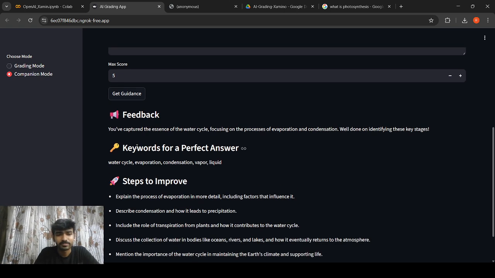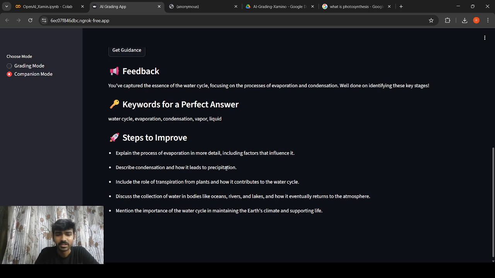It also gives us some keywords for a perfect answer: water cycle, evaporation, condensation, vapor, liquid. And it provides us with some critical steps to improve: explain the process in more detail, describe condensation, role of transpiration, discuss collection of water in bodies like oceans, mention the importance of water cycle.